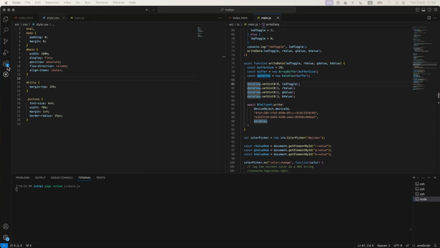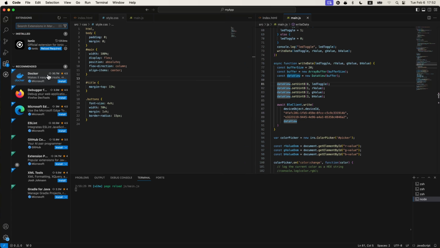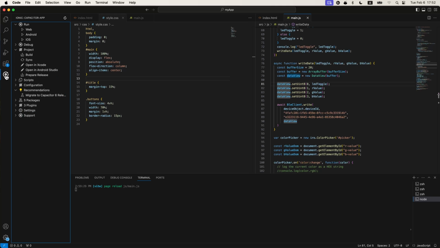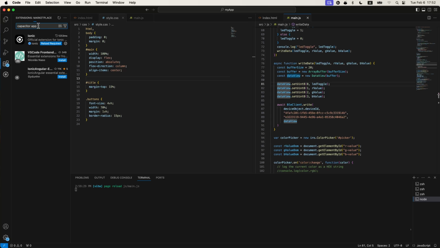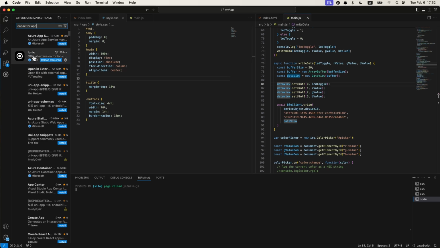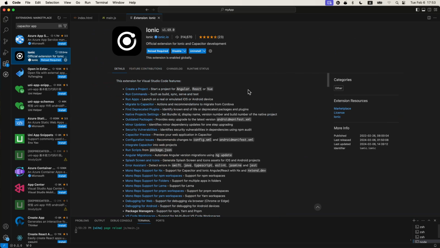So actually, if you go over here, this is a button where you can get extensions for VS Code, and I already installed the Ionic Capacitor extension here. I think if you just search something like Capacitor app, it should show up as this Ionic one, and you can just install it.